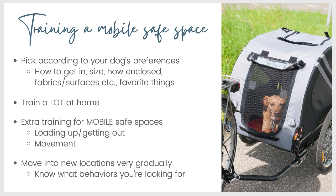If your dog is just so-so about the safe space, or even slightly uncomfortable about it — especially if it's moving, like a bike trailer that rolls — it'll just serve to add another stressor to the stressful situation when you try to use the mobile safe space out in the world. In addition to training you might do for an at-home safe space, you have extra training for a mobile safe space. The loading up and getting out of the safe space is something you'll have to train, as well as movement — whether picking up a carrier, which involves jostling and being carried, or rolling your dog in a stroller or bike trailer. You'll have to gradually introduce movement at home before taking it on the road.